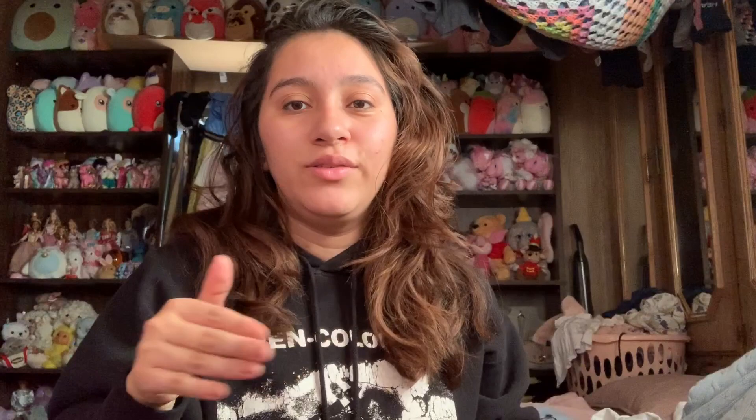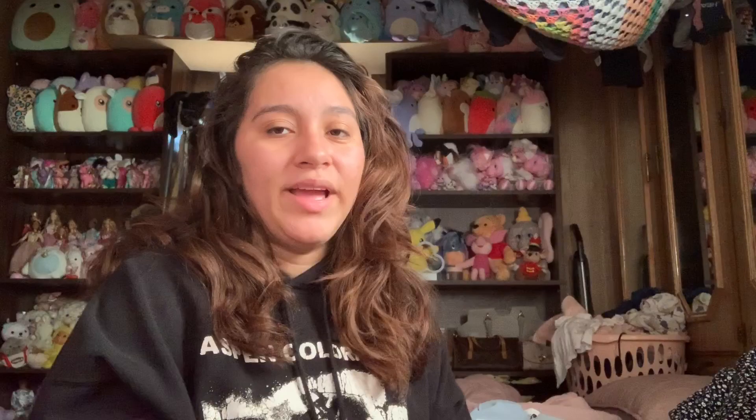Now onto the tops — I got quite a few white tops and a couple colorful ones. I don't know what it is about white graphic tops but I just gravitate towards them. This one says 'I'll Meet You in New York' — I actually had the black version but my mom lost it, so I decided to repurchase it in white. I'm trying to get more into whites and pastels. This one is $20.